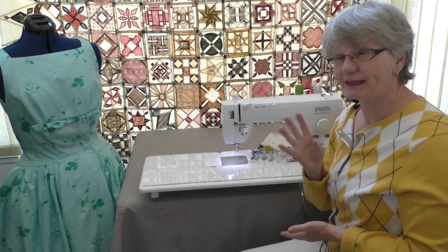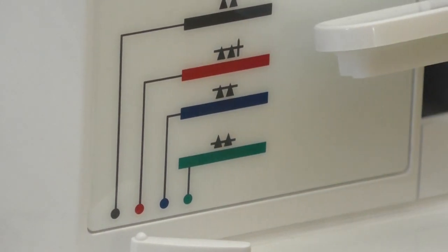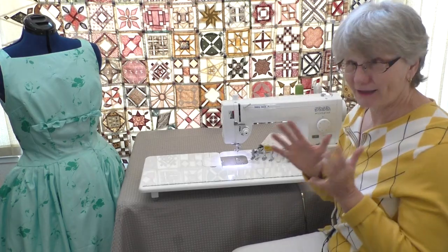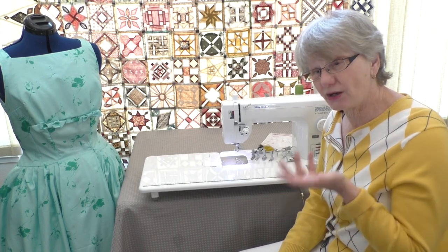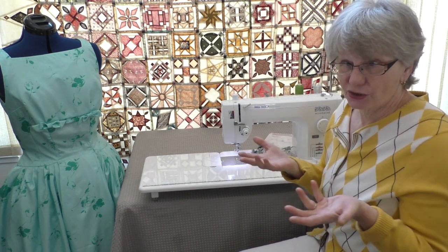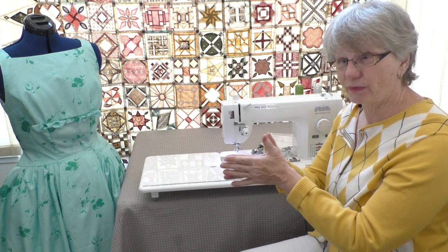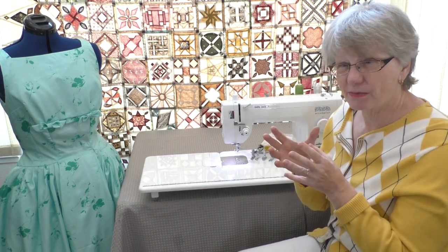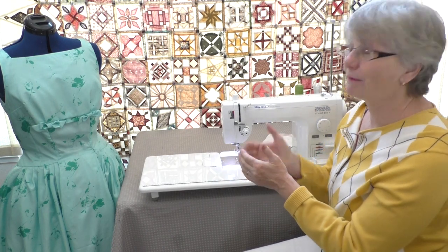This machine has four different settings for the feed dogs, right over here and easy to access. The first one is the gray area — it completely lowers your feed dogs for free motion stitching. It comes with a free motion foot and tons of area to get those big quilts in there. The next one is the red area, and that is the pin feed. The pin feed works like a traditional machine, but there's a tiny pin that comes up right along the seam line, goes through your fabric, pulls the fabric through, and then drops. That pin is really helping you pull fabrics through — it's great for bulky fabrics that don't want to cooperate: velvets, minky or cuddle fabric, any fabric that gets a little squirrely. I also like to use it when sewing at high speed because it helps me sew straight and true.